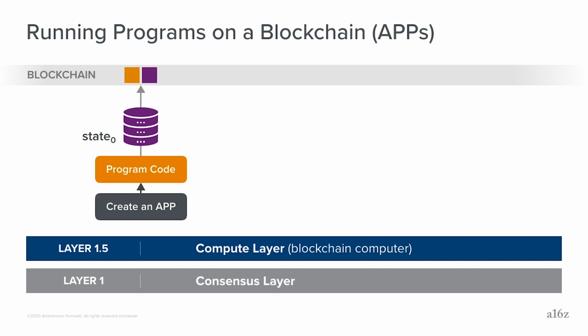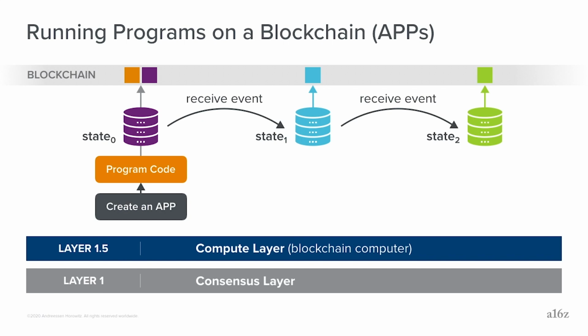Then you post your code onto the blockchain. This orange thing is the code, and this blue thing is the initial state for the application. Then somebody sends a transaction to the application, and that causes a state change in the application. So maybe some funds moved, or maybe Chris Dixon got to own cdixon.com. That's the type of transaction that is processed. Then another event happens, another state change happens, and so on and so forth.